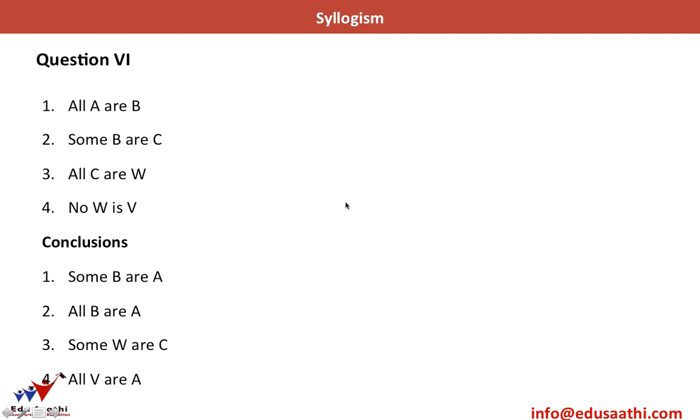Let's try another question. All A are B. So I have a A here. Then if all A are B, I'll have this second circle here which says all A are B. Some B are C. So I'll draw the circle like this. I will not overlap C with A because I don't know the relation between A and C. So I'll assume that there is no relation. So some B are C. This proves that here, whatever lies here, some B are C.